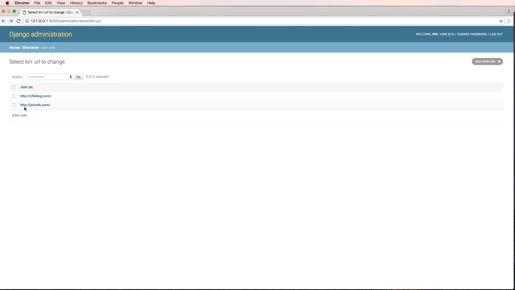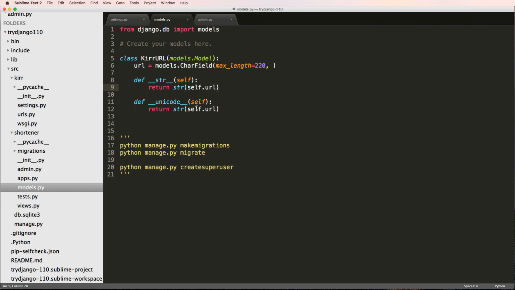It's more stuff we'll talk about in a little bit, but now we've got this actual field saved in our database. We want to actually start doing some stuff with it. That is, we want to actually shorten that URL or do something along those lines. So if you have any questions on what we did here, let us know. Otherwise, let's keep going.